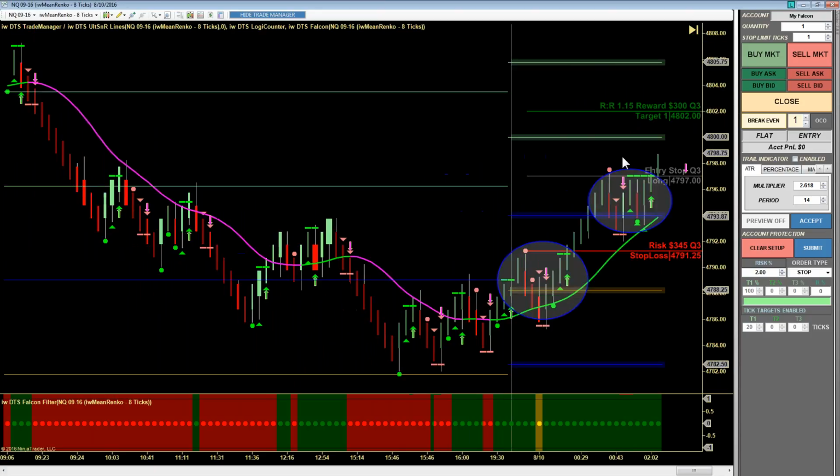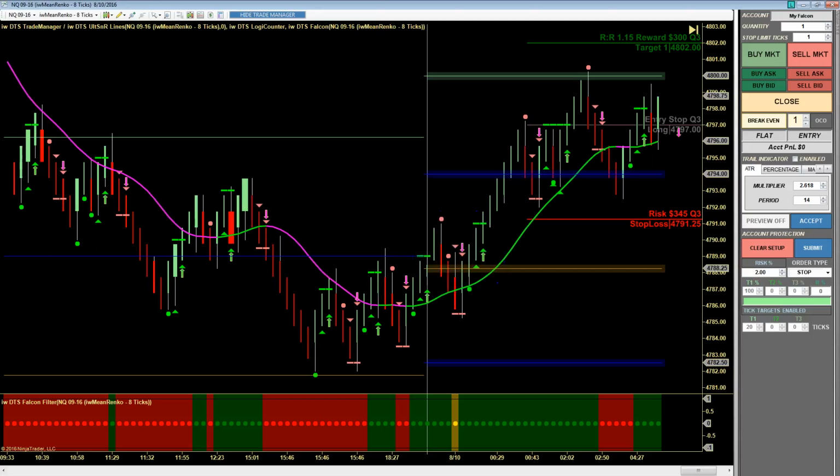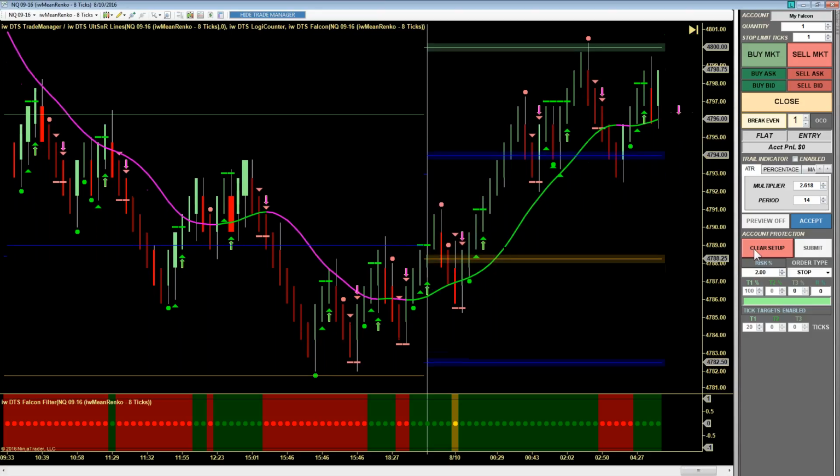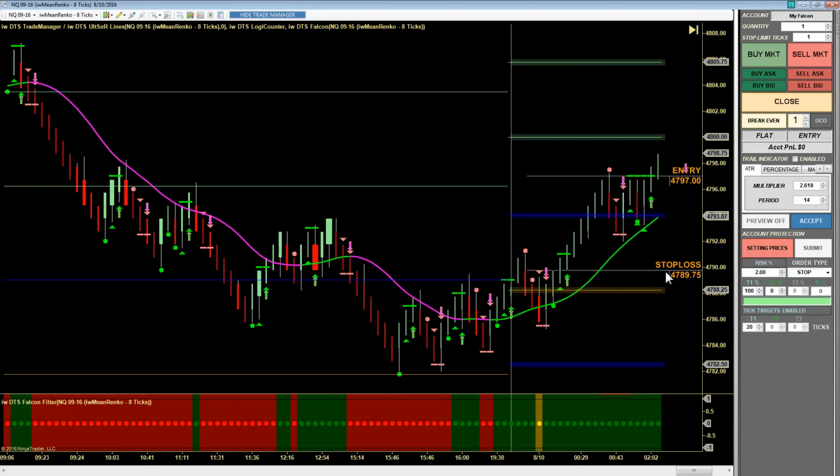Oh, by the way, this is something that I don't think any other trading room moderator will ever show you, and that's a failed signal that did not reach its target. The DTS system is very good, but it is not 100%, I'm sorry to say, which is the other reason we use the trade manager here, so that if we do hit a losing trade, we never lose more than we can afford. Right? This amount that you saw me put up here, this is 2% of my trading capital.